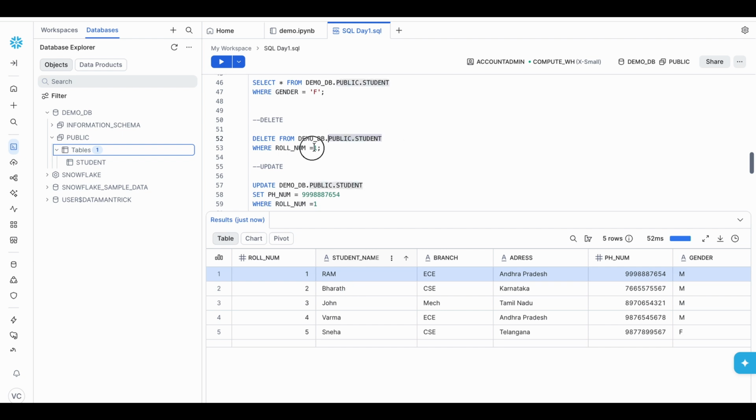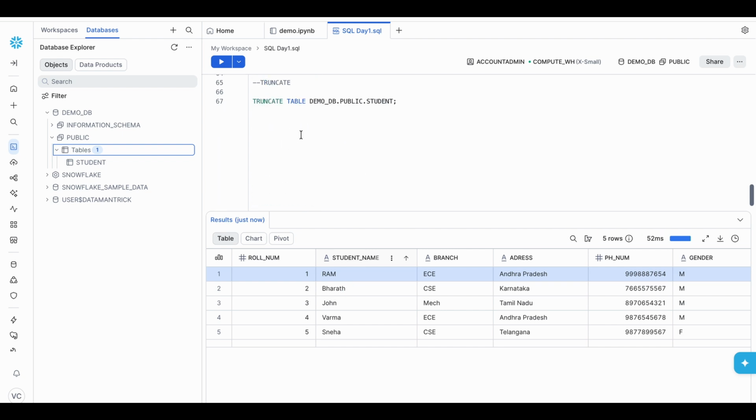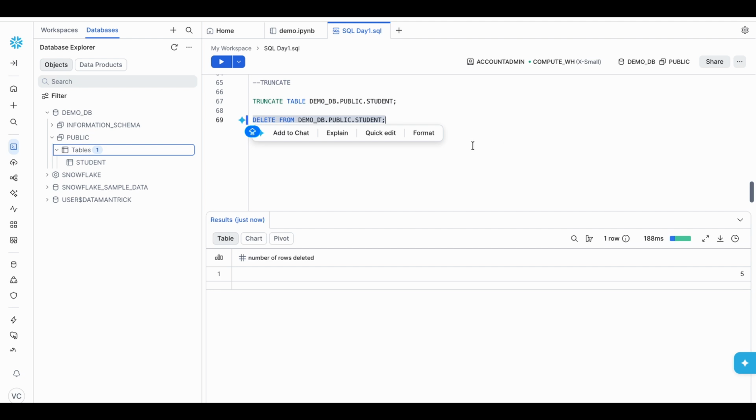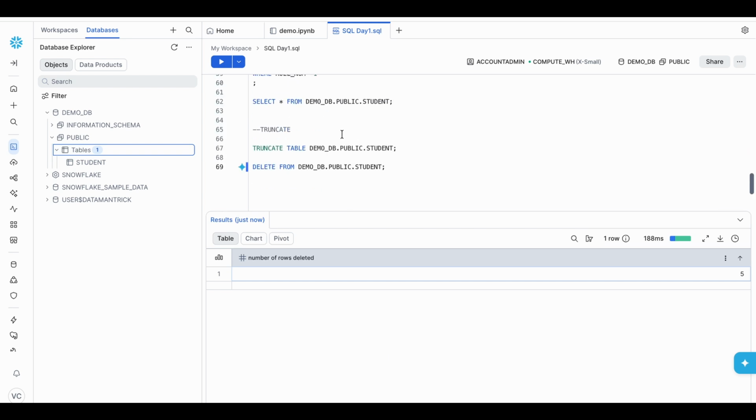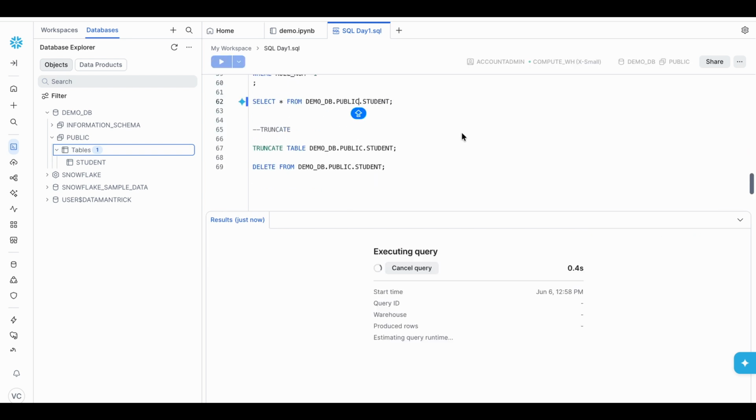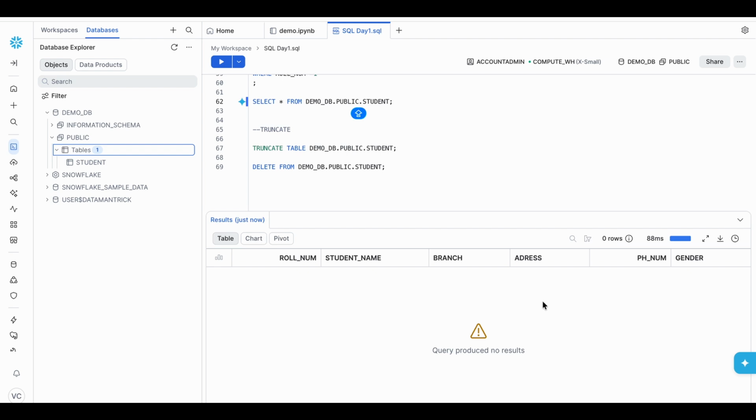If you don't use a filter in the delete command, let's say you just gave delete from table name without any filter, then even this command will delete all the rows from the table. If you see, number of rows deleted is 5. Let's check the data. Select star from students. We don't have any records.